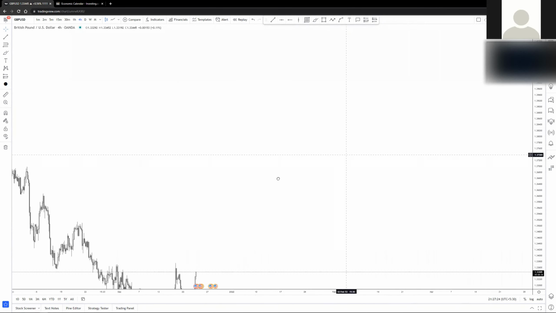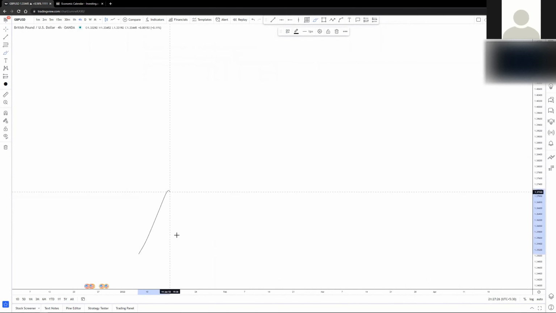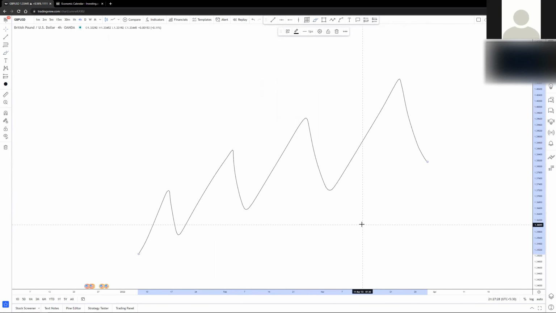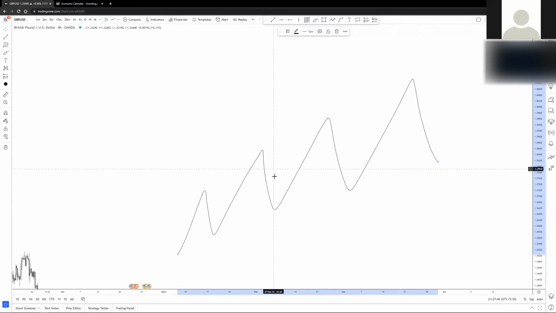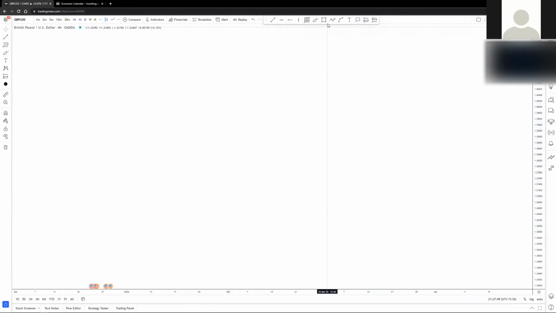When we say market structure, everyone will say higher highs and higher lows, right? But if it moved this clearly, everyone would be a millionaire by now. It does not happen that way. But if you know the logic behind why these higher highs and higher lows are getting formed, then you will know how to trade market structure. So let's see. Now let's say price is going up like this.